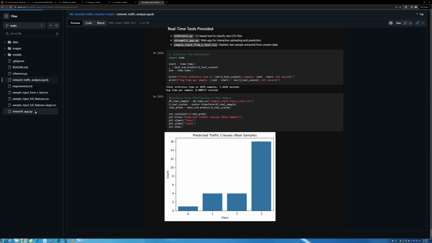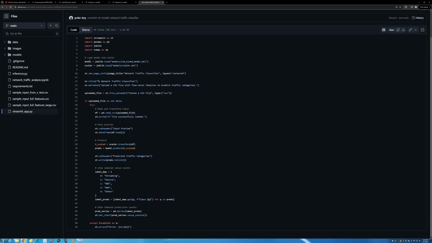For running the application, this is the code. It takes in the model and also utilizes the scaler, and then we load that into the Streamlit app, and we have a little button here saying choose a CSV file. Then we check if a file is uploaded, and if it is, it has to be in the right format.